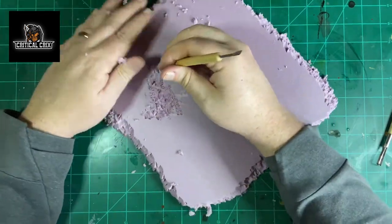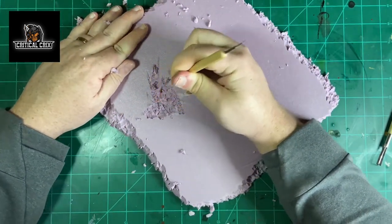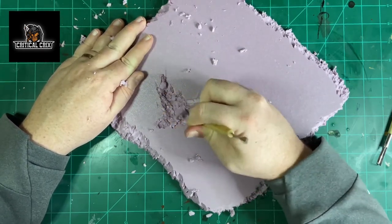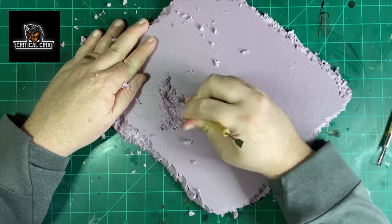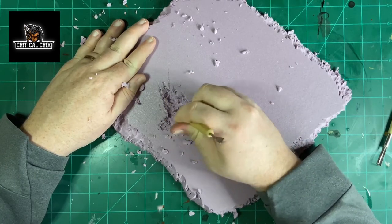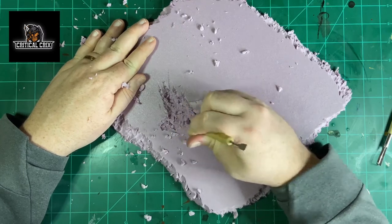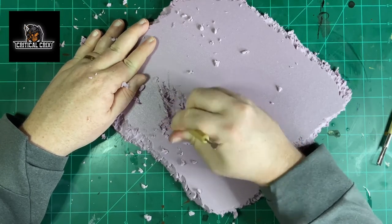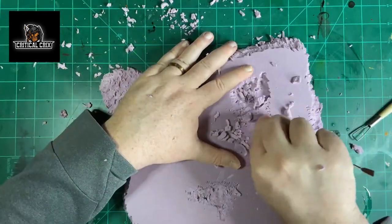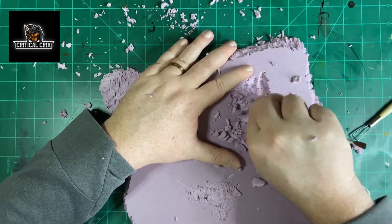Now, like I said, this could be real messy. It doesn't have to be perfect because you're going to be painting over and it will cover up some mistakes. So just take out the chunks that you want. Don't make it all the same. Just kind of make it random and sporadic. That's going to make it more realistic looking, if you will.